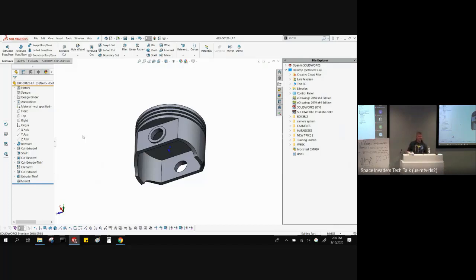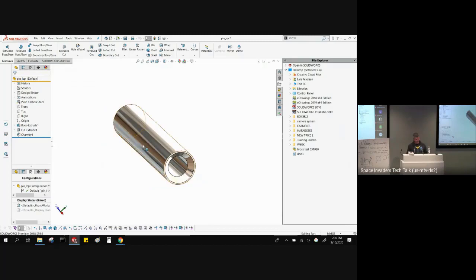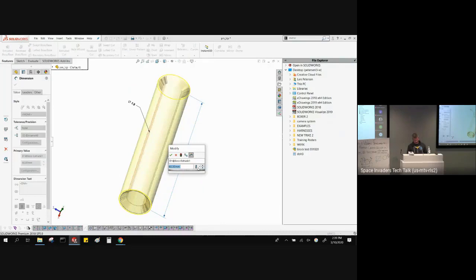When you're talking about what you control in a configuration, here I've got a multiple configuration part. When you do that, when you double click on a dimension, you have a new option. By default, that dimension will change in every version, but it doesn't have to. I can just make a shorter version, longer version. That's another reason people do configurations. It gets really deep because you can use Excel and lookup charts to do these things. So you can get pretty crazy with instantly making hundreds of versions of a part.